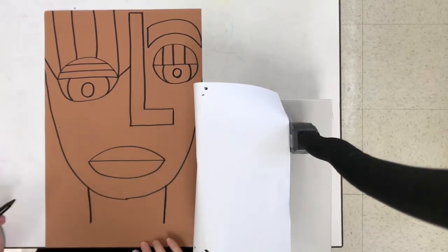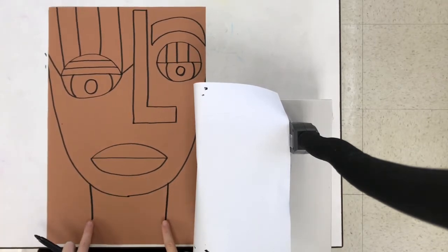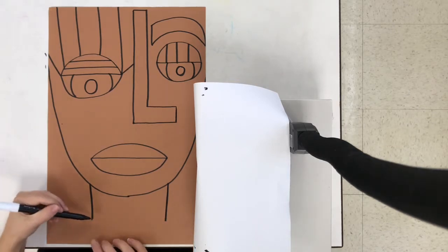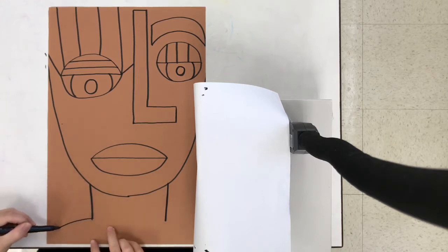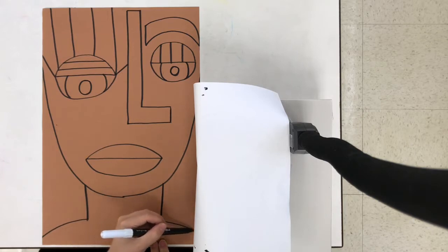It's no big deal. And then off of our neck, we need two lines that are kind of curvy, almost diagonal, that go down. These are going to be our shoulders. Okay, so I'm just going to connect from here and go down off the paper. From here and down off the paper.